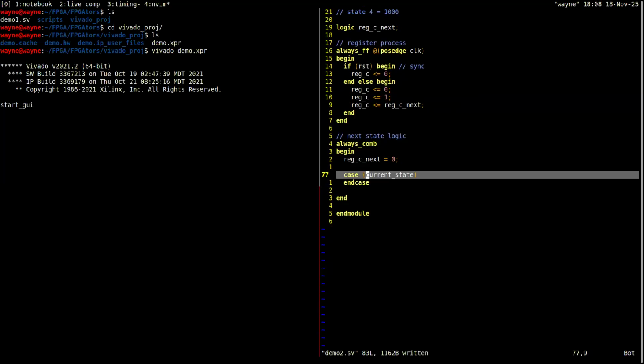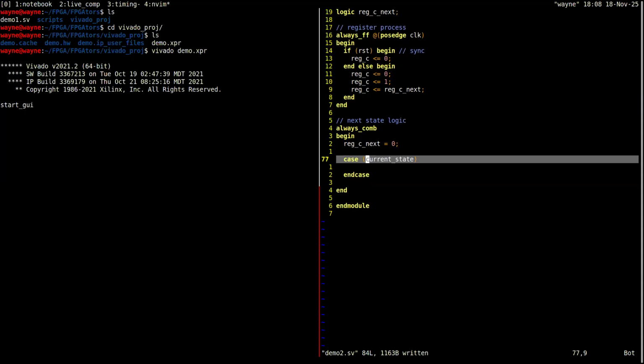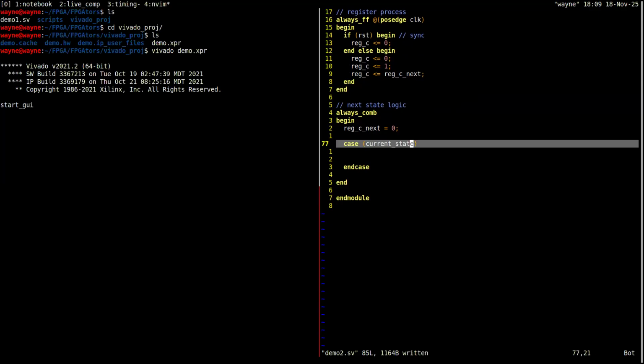Yep, here we go. So this is a case statement. Our next state logic is based on the current state, and it's based on the inputs. You generally don't change the sensitivity list on the case; you're just looking at the current state, and then you do some of the branching logic inside for the input changes. Make sense so far? Cool.